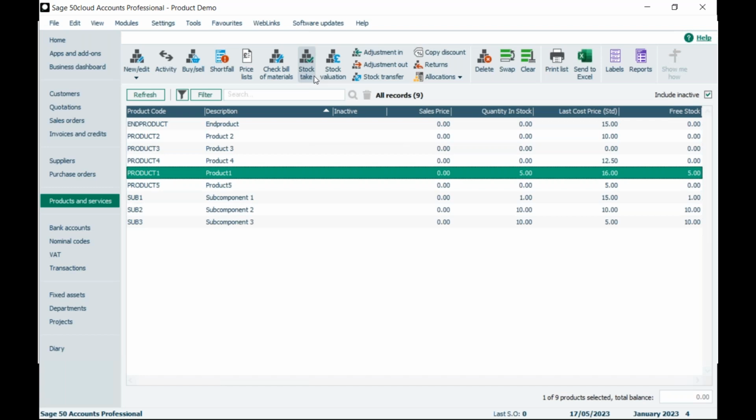The next thing we're going to look at is goods in and goods out. And these bring into it another couple of modules. So we're sort of growing what we're using in the software. So to demonstrate a goods in transaction, I'm just going to go back to the slides for a second.